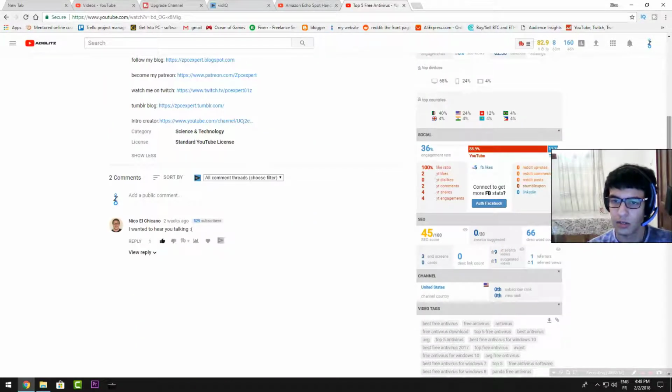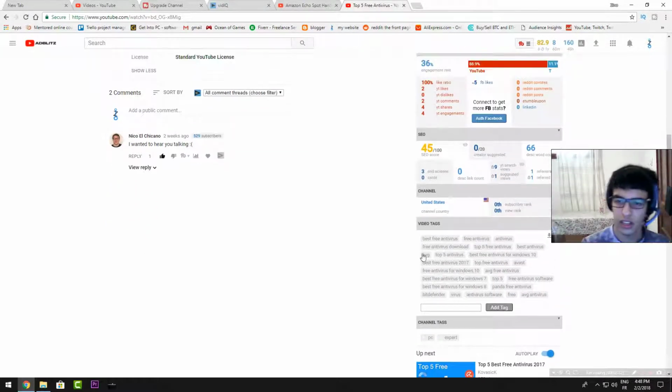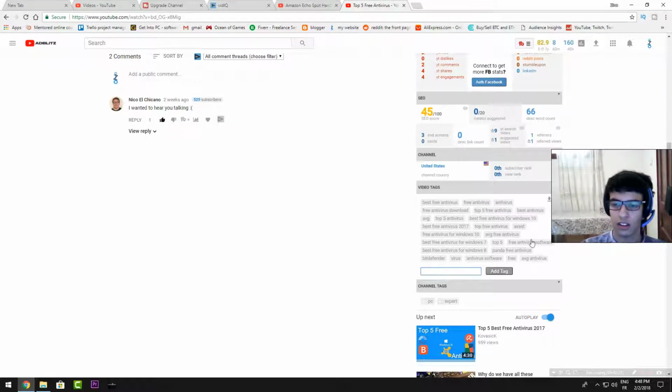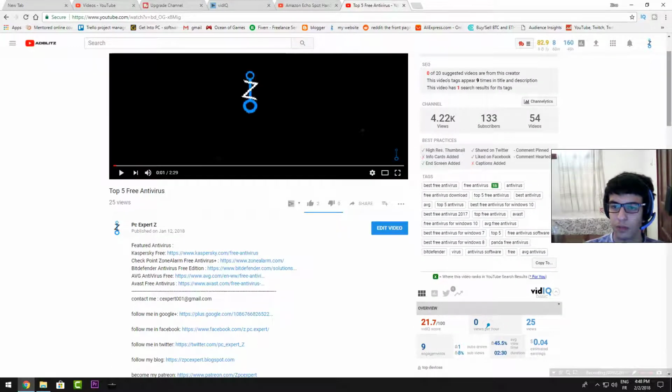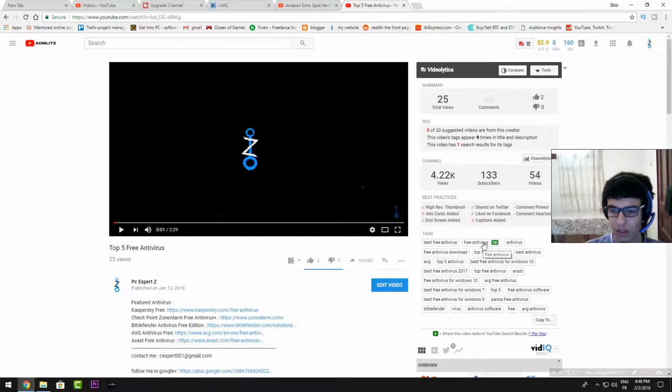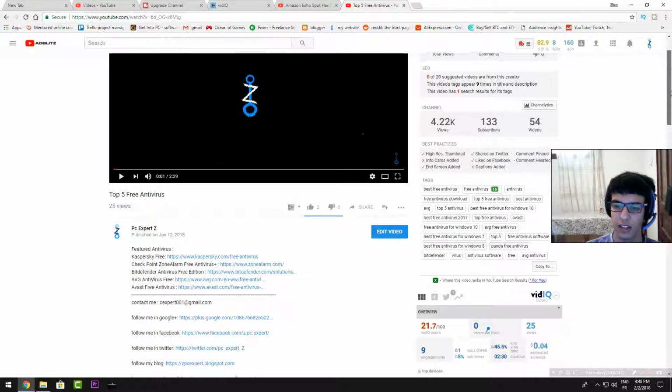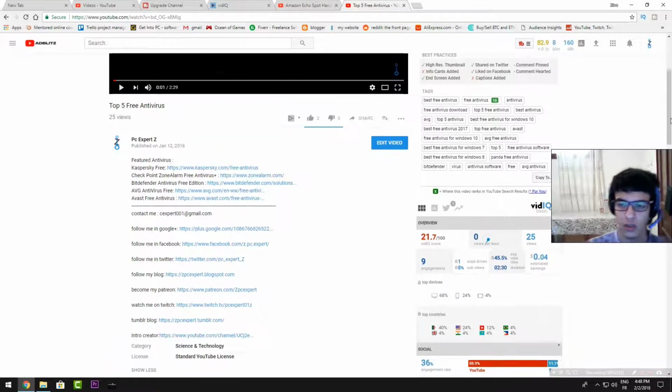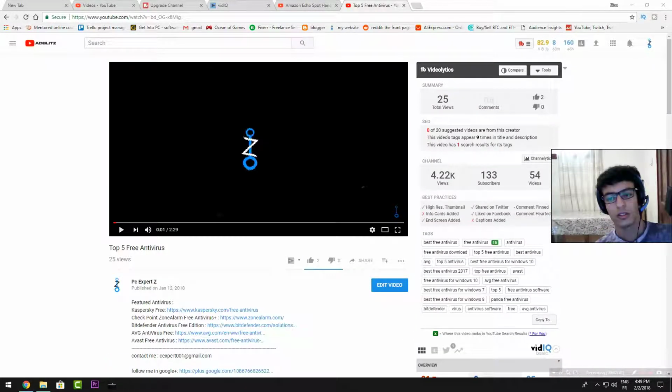And by going to social, it will give you the like ratio, Facebook likes, and Reddit also. And the good feature in tags: vidIQ gives you the ability to add tags, while Tubebuddy gives you the ability to see if your tags are good. And I suggest Tubebuddy for tag ranking. So that's all, and I say no one wins. vidIQ has some good features and Tubebuddy has some good features, so no one wins.